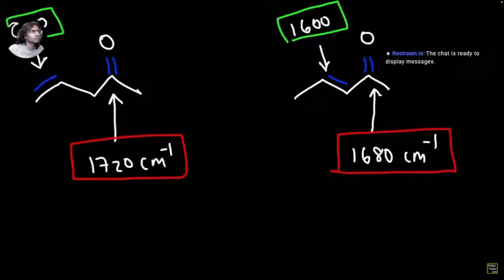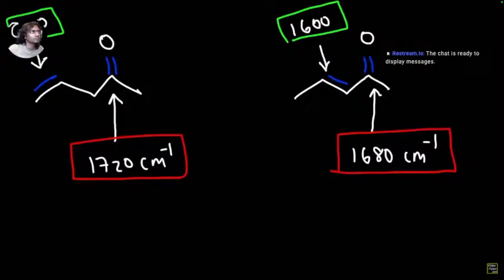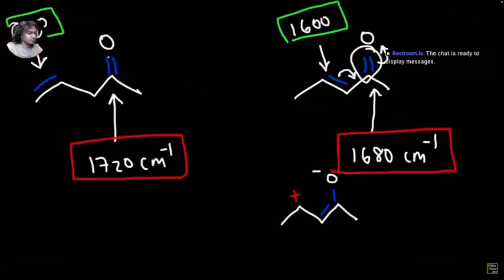Now, it helps to remember something if you understand a reason why. Remember, we said that double bonds absorb energy at a higher wave number than single bonds. Let's look at the conjugated ketone. If we draw the resonance structure, we can put a single bond on that ketone. Let me color code this. And now we'll have a positive charge here. So looking at the double bond of the conjugated ketone, and let's compare it to the double bond of the regular ketone. Which one has more double bond character?